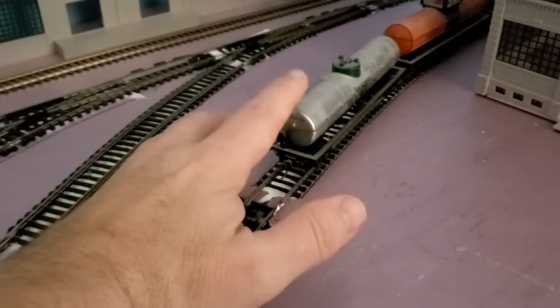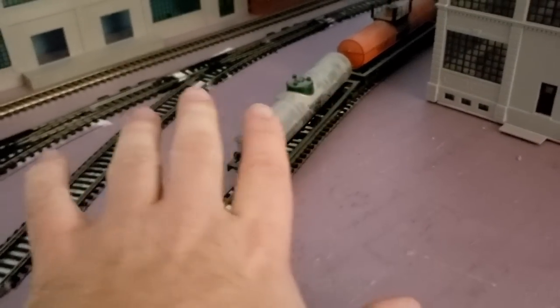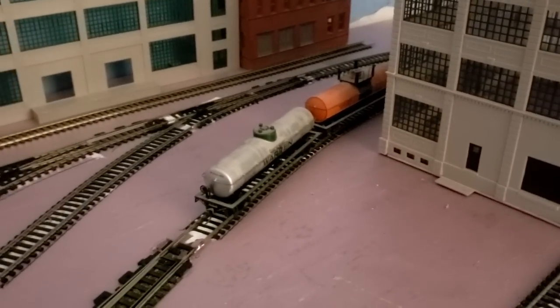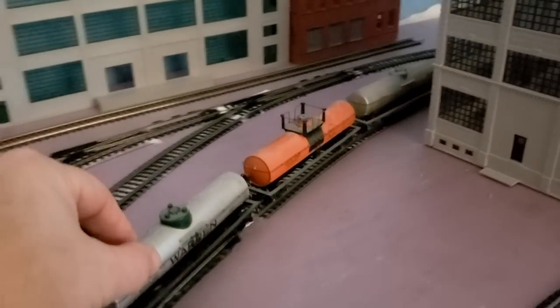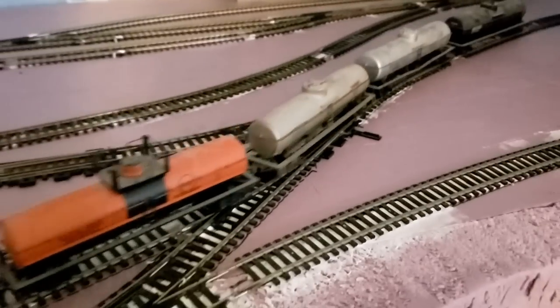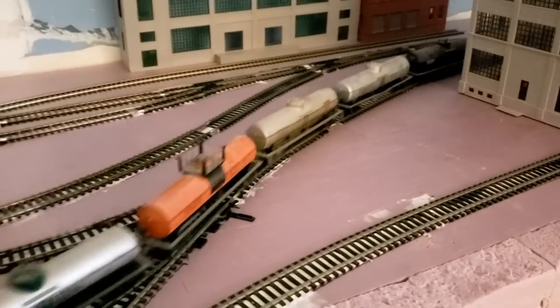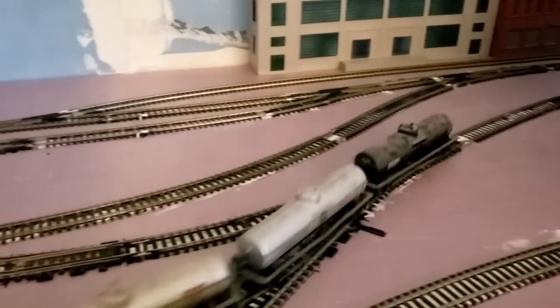So let's just test this now. I've got the switches set. So I get that one and that one. Now let's just see. These are just regular old tank cars. I haven't weighted them yet. They still have the plastic wheels on them. There's nothing fancy done to these cars yet. Now, every car on my layout will have all metal wheels, and they'll all be weighted accordingly. So let's just see how these work through the switches. So look at that. That's going through a switchback. And look how well that works. No problems there at all.